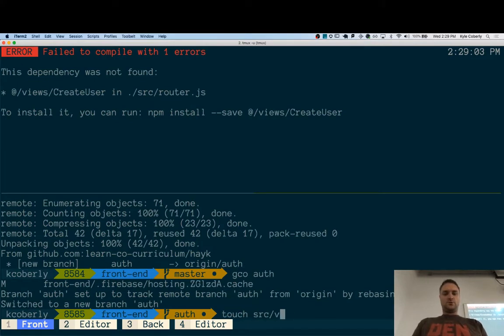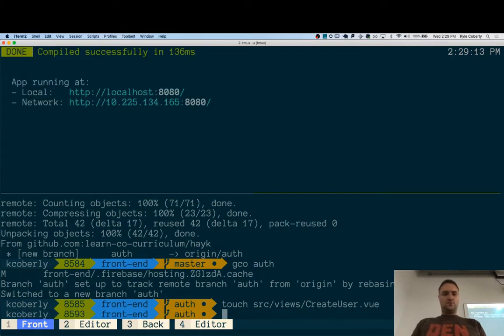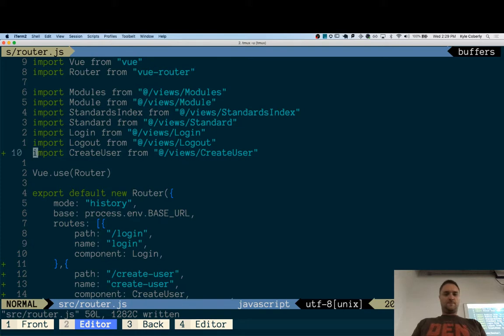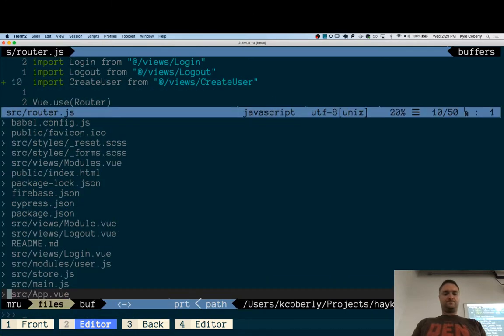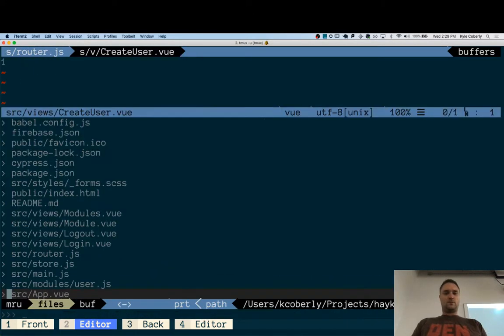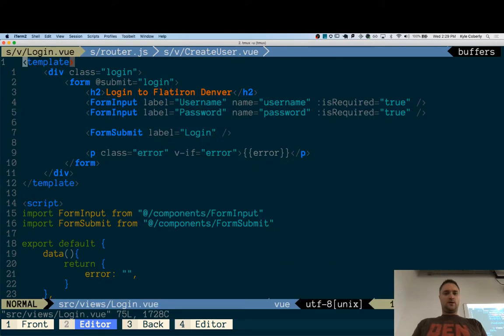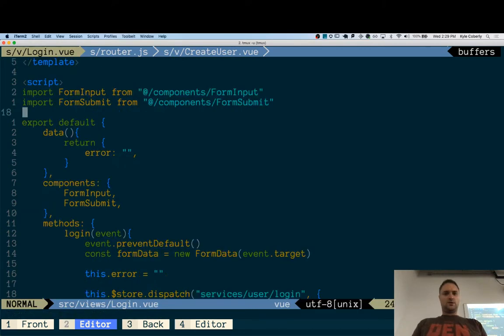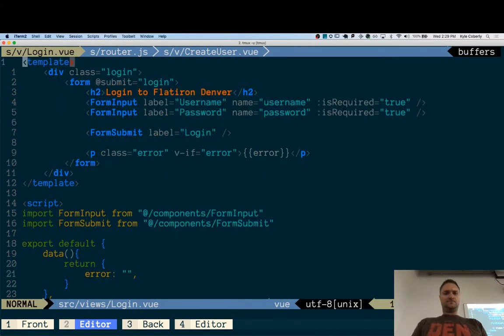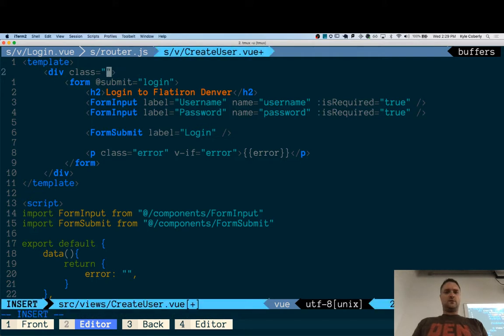Touch source use create user.view. Grab my login component. I'll just steal all of it. Create user.